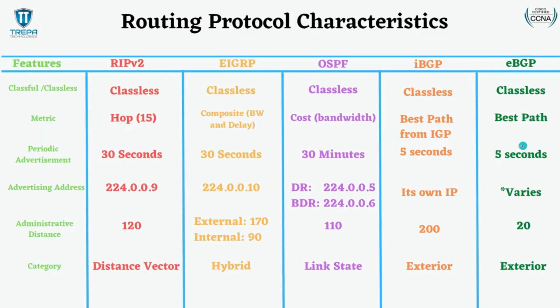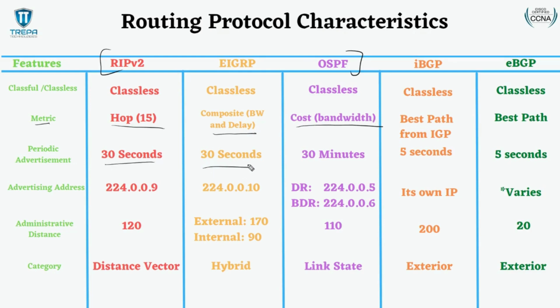So in this next slide, we see this chart of all the characteristics of all the major routing protocols. And we're just going to stick with these three right here because this is what you may see on the exam, okay? So they each have their own metric. With RIP, it's distance vector, and it goes by hop count. With EIGRP, we use bandwidth and delay to determine the best path. That's our metric. With OSPF, we just use cost.